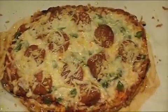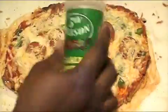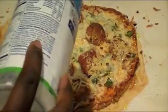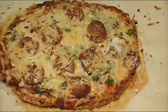Okay, so here's our pizza looking yummy. And what I'm going to add is I'm just going to put some garlic powder on the top, and I'm going to put some crushed red pepper. Okay, and then I'm going to put some Parmesan cheese. Just sprinkle a little bit on the top, and that's it.